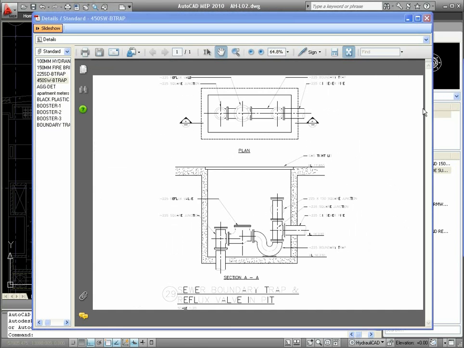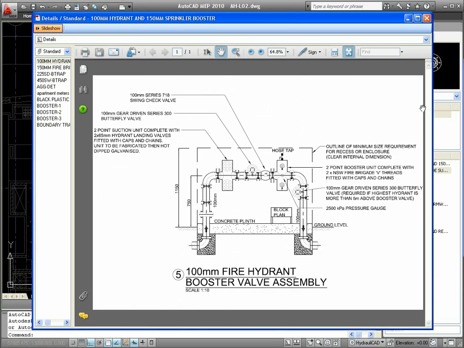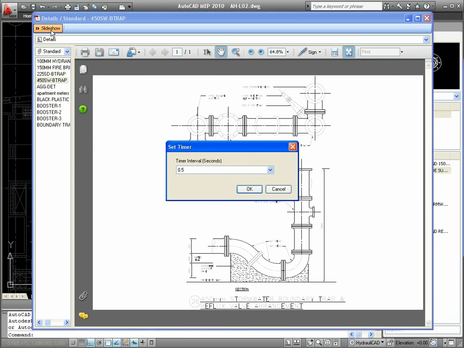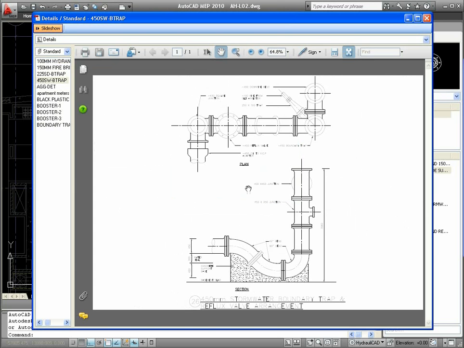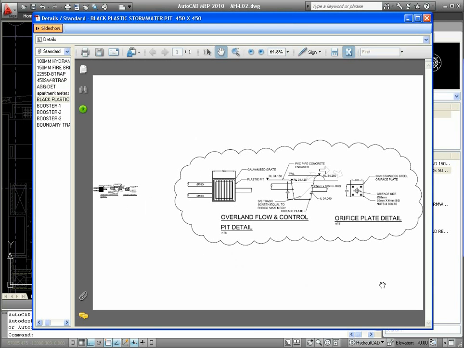It's handy, rather than clicking through every button, you can just put it on slideshow. You can slow it down obviously, say to 1.5 seconds, and then you can view all the different details that way. Pretty cool.